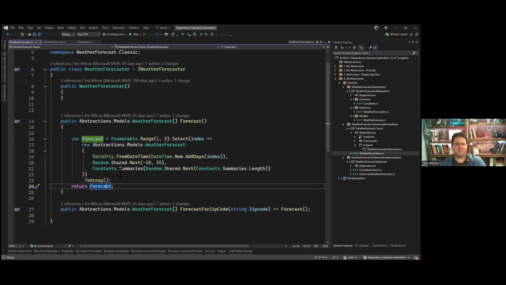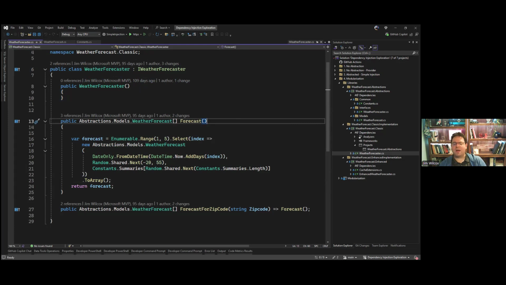Our application can actually load up this assembly at runtime, figure out that there is an implementation for this interface, and load it using reflection if you want to.